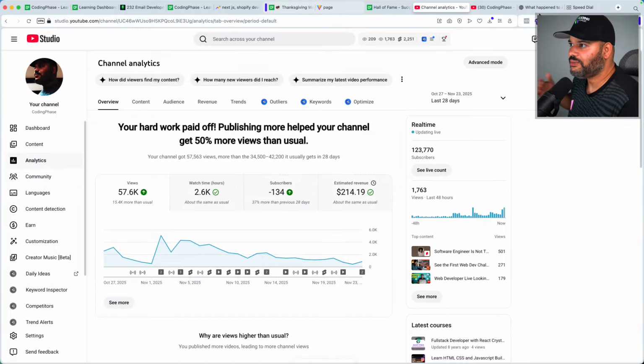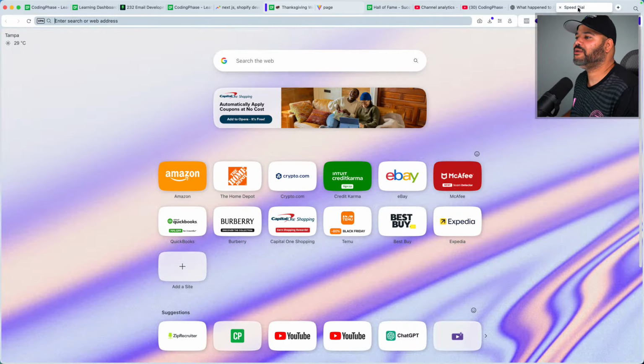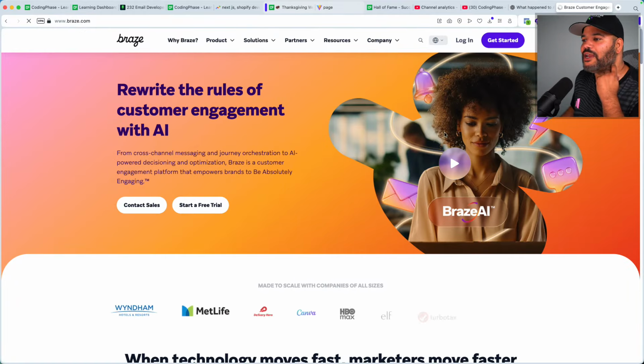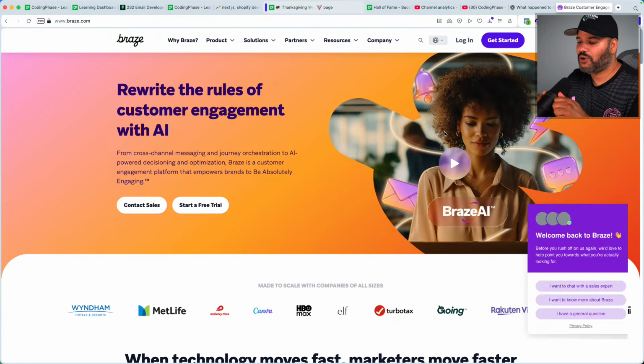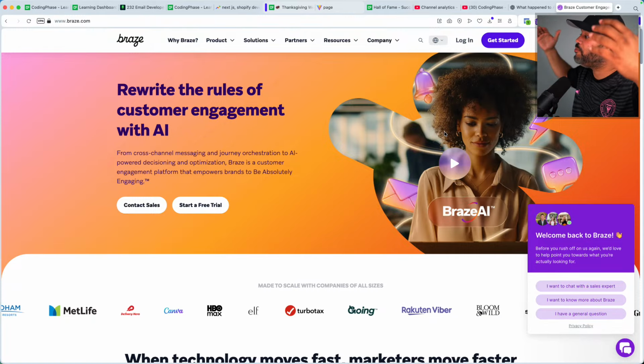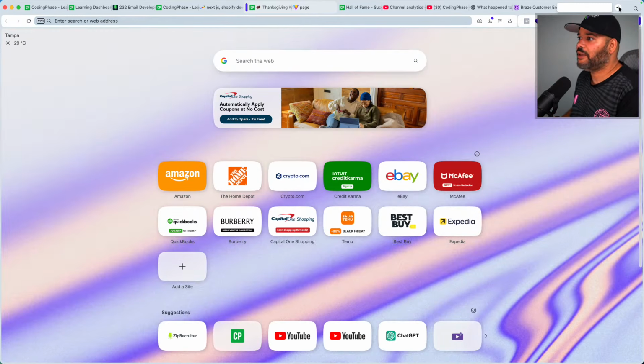So when I tell you right now, the next skill that you want to really pay attention to is Braze. Okay? Braze right now is giving a run for its money to Salesforce. Salesforce is one of the biggest companies in the world.